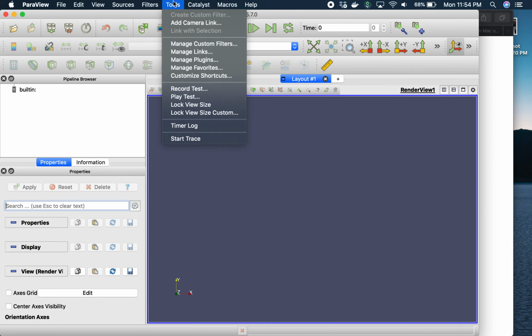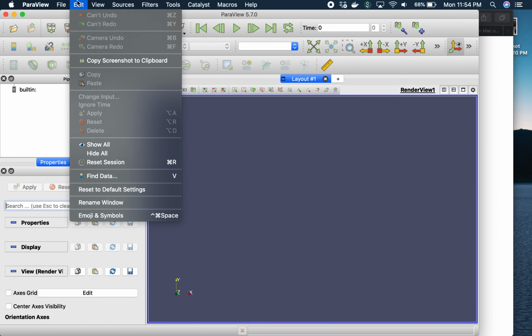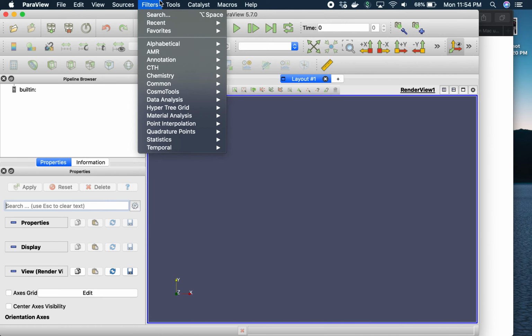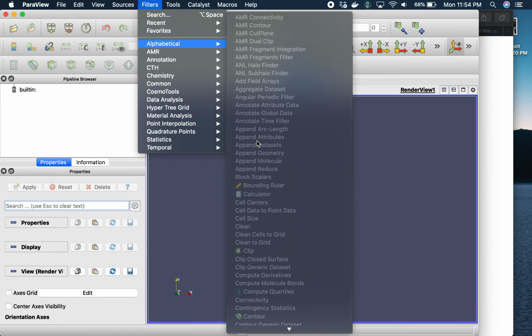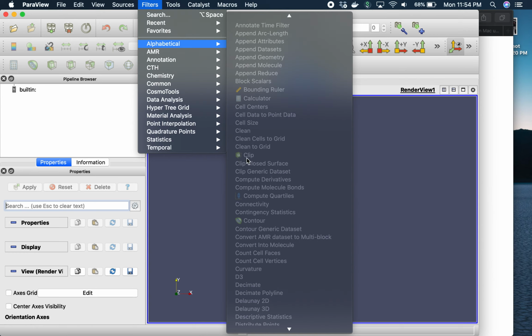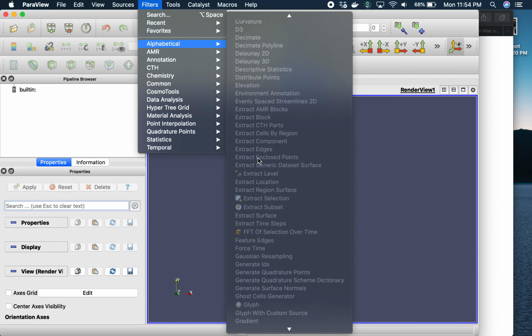You can also access a bunch of your tools up here. Filters is mainly where you'll get all these tools, in alphabetical order, and you have a lot right here. Contour is one you can use a lot. Clip is what I was talking about for getting the cutout view.